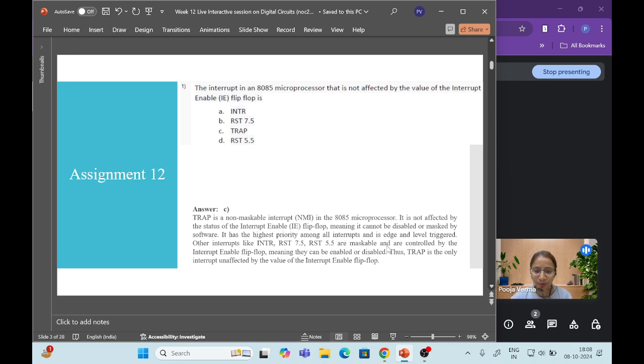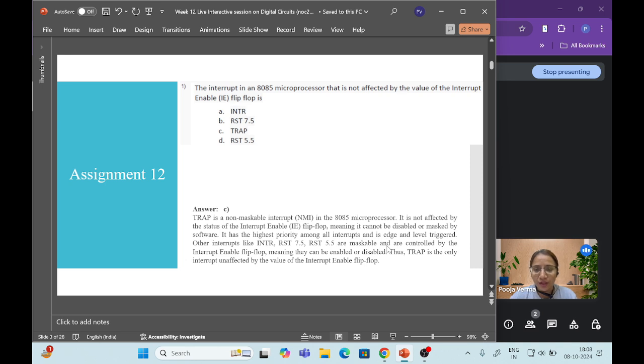Okay, I hope I'm audible and visible. So first question: the interrupt in an 8085 microprocessor that is not affected by the value of the interrupt enable flip-flop.